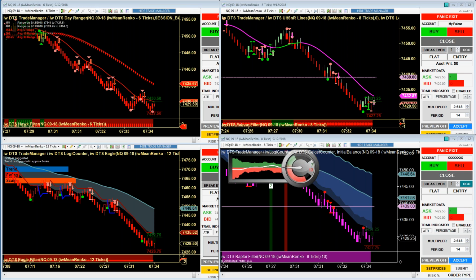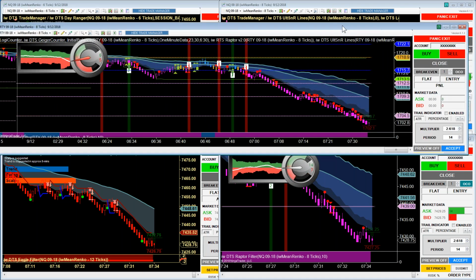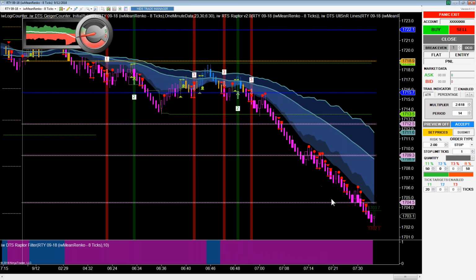Phil says, take a look at what's going on in the Russell, and just a moment here, I will bring the Russell over. And the Russell also very, very bearish. Had that little consolidation period and the bottom falling out of the Russell, as well as the E-mini. So everything really, really bearish here at the moment.